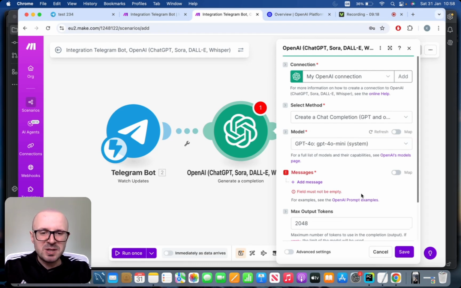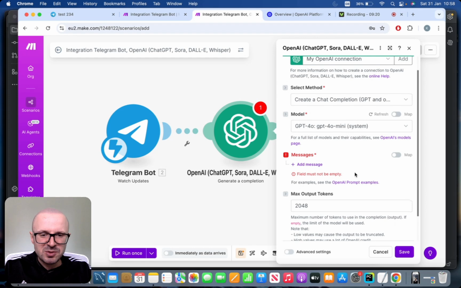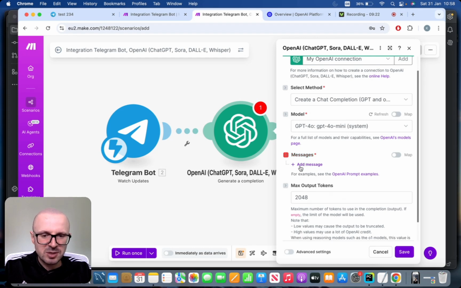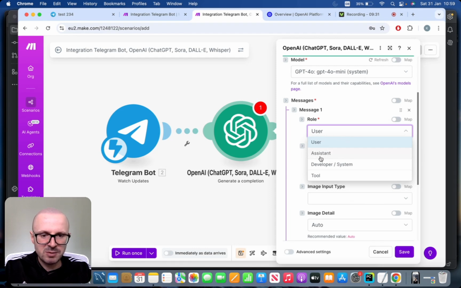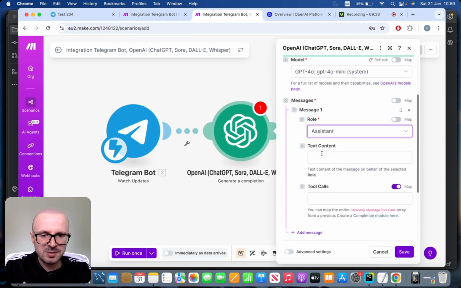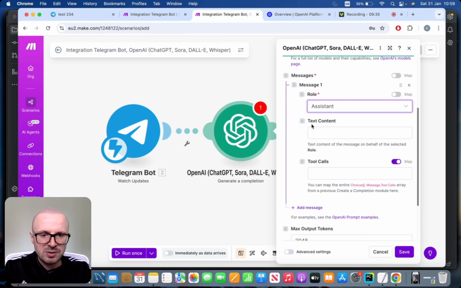Once we have selected the model, the next step is to add a message. So let's click on this button, and the first message will have an assistant role. If you open this drop-down list, you need to select assistant. And then you need to give a prompt and just say what the AI is supposed to do.